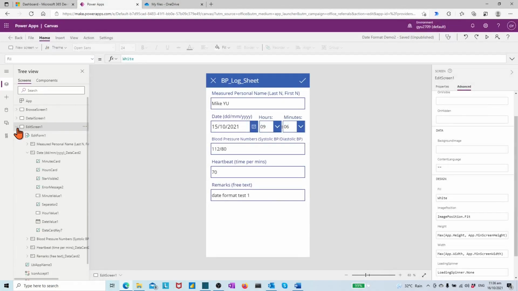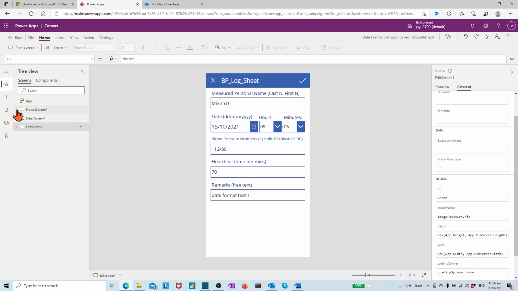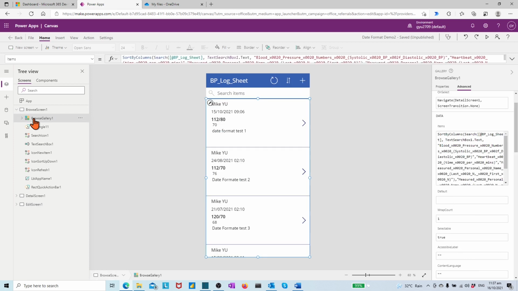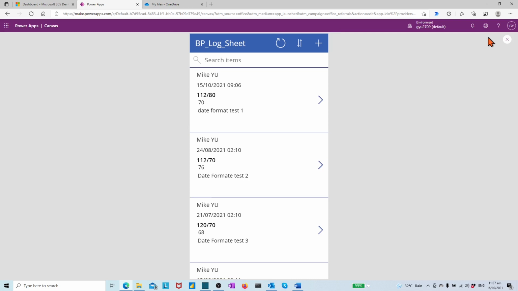Let's do a test by creating a new record to check if we have the date value in the right format from the new inputs. Move to Browse Screen 1. Select the Browse Gallery. On the right top corner, find and click the play button.